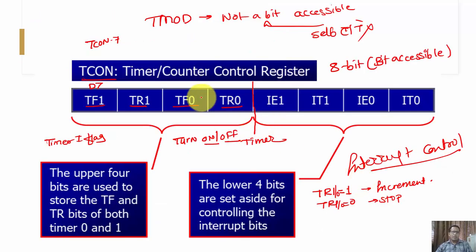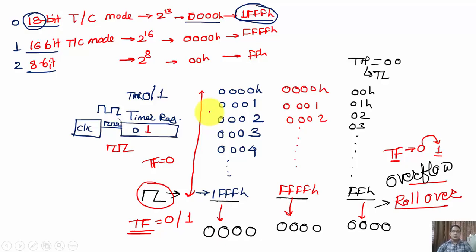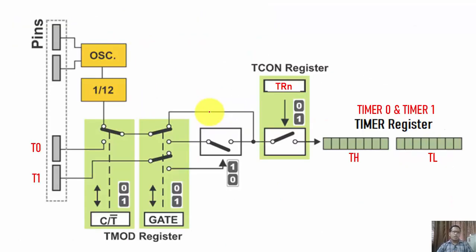So when I am talking about this timer flag, whenever a rollover occurs for timer 1, the TF1 bit is set to 1. And this is happening automatically. The internal block is going to do this. Automatically it is going to change the status from 0 to 1. Similarly, when timer 0 overflows or rollover occurs, in that case the TF0 flag is set. And this is also done automatically by the internal circuit. So this is about the rollover and the TMOD and TCON registers.